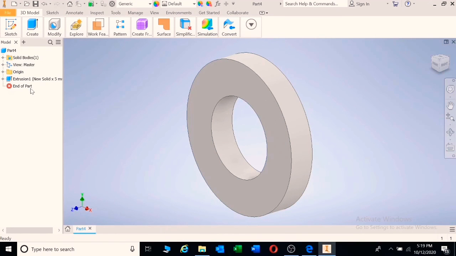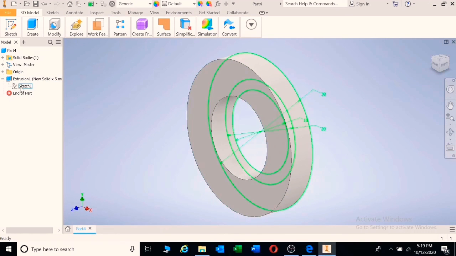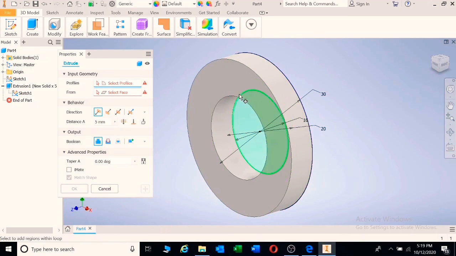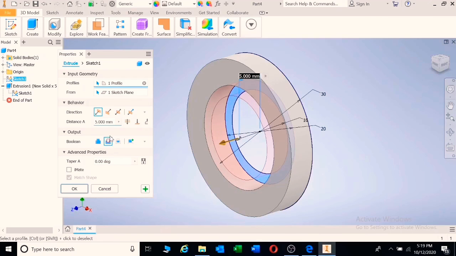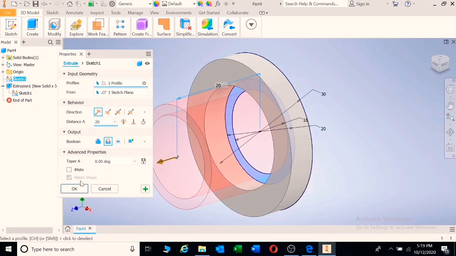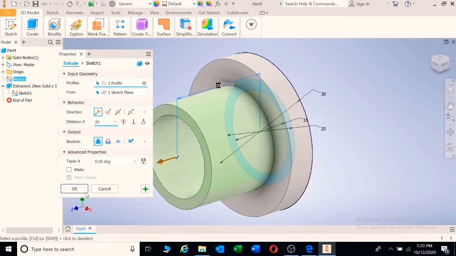The next one is click on the plus sign, right click, share the sketch, E for extrude. That part needs to go out all the way 20 millimeters. We don't want to cut, we want to add material, and say okay.